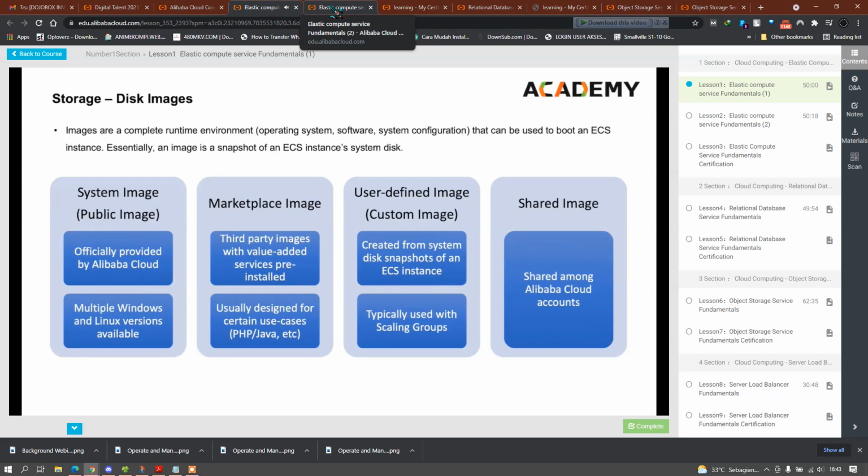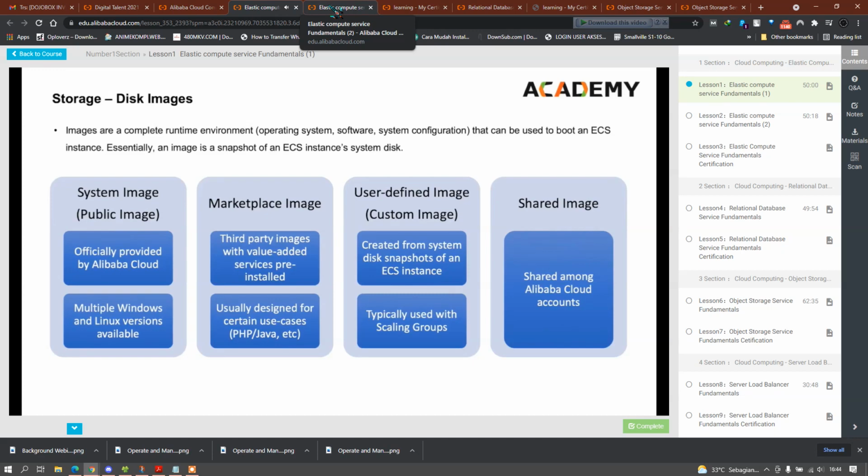So when you go in the Alibaba Cloud Marketplace, the software you see there is available in the form of a disk image. So when you buy third-party software from our cloud marketplace, it's in the form of a disk image. And of course, you yourself, if you register, can become a marketplace vendor, and you can take your custom images and sell them in the Alibaba Cloud Marketplace.